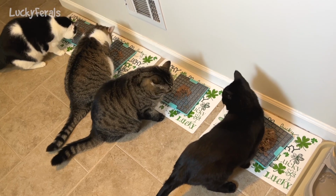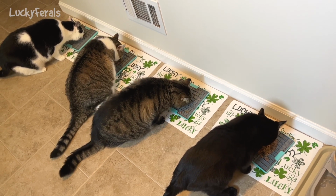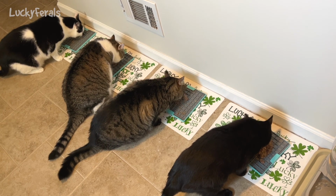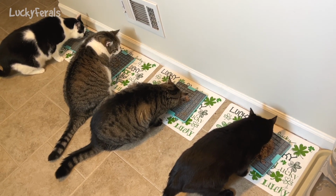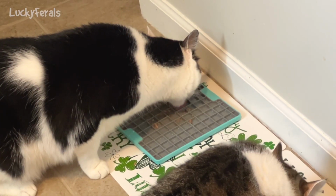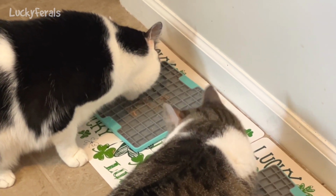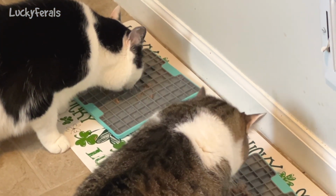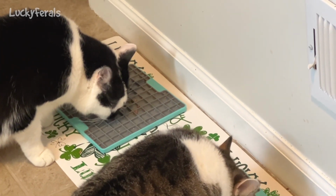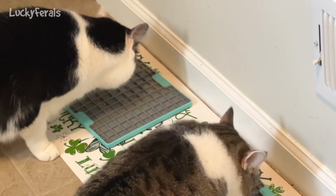Just eat your food. Eat your food. And it seems that this is slowing them down because by now Splash would have swallowed his food and ran upstairs. And it looks like he's still eating pretty fast. Splash is practically done already. But they've taken to these plates really quickly. And I gave them a little less dinner than they normally have. So I saved the rest of the raw food for their snack time later.